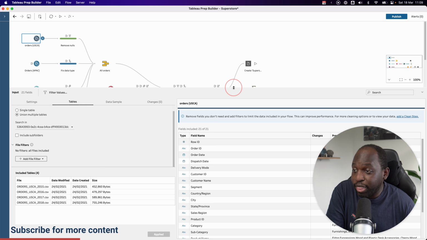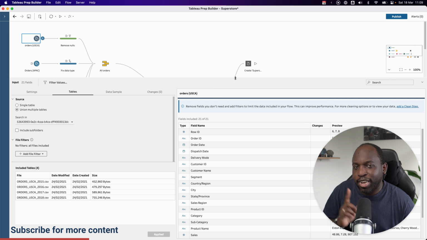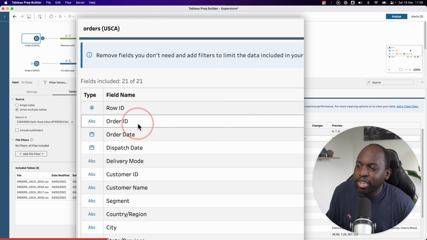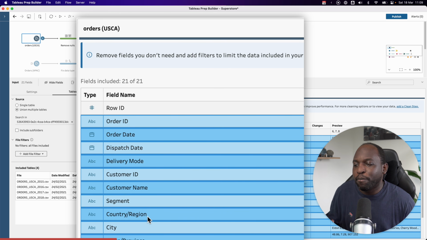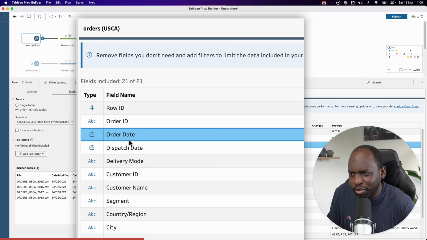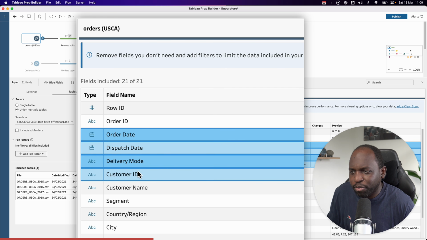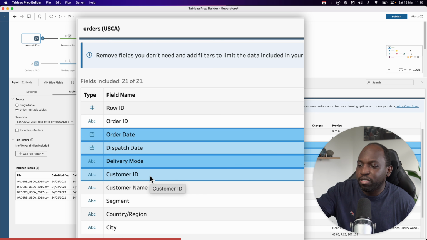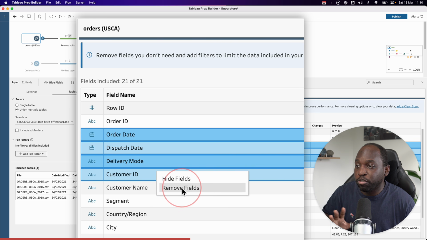But fundamentally in this release, one of the things you can now do, this used to drive me absolutely crazy, you can now hold Shift and select multiple items at once. So I don't know what I actually did there. I did something very different there. Let me just try that again. Let's select order date, hold Shift, select customer ID, and it did. I did something then, it selected the whole column, so maybe that's a small bug, but nonetheless, you can select a bunch of fields, right click, and you can remove them.